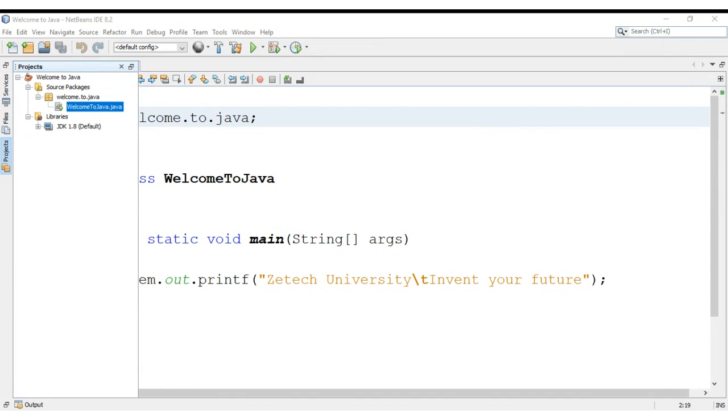Once you're done opening NetBeans and opening that project, tell me so that I can advance. I'm waiting on you.